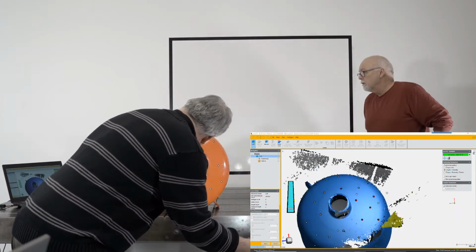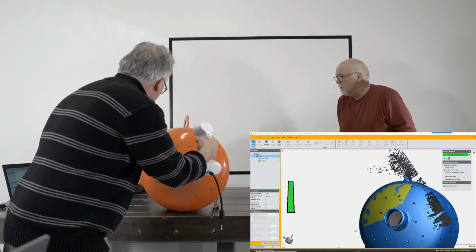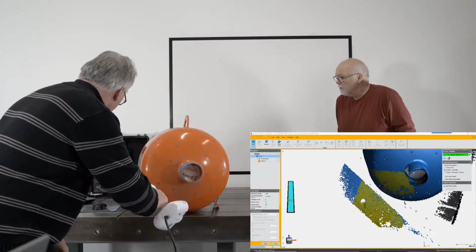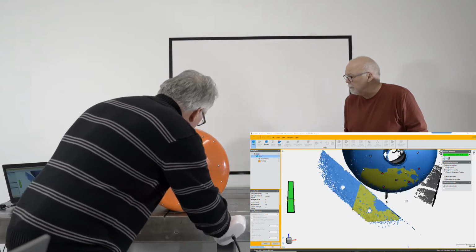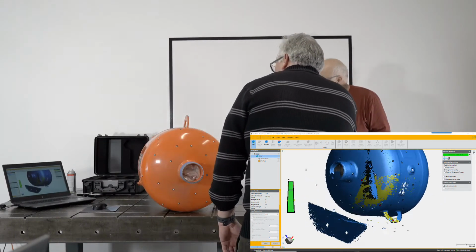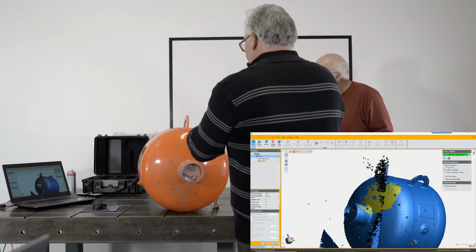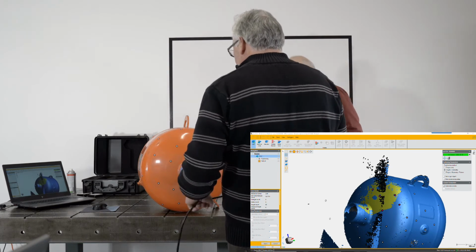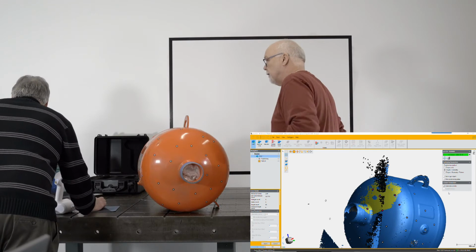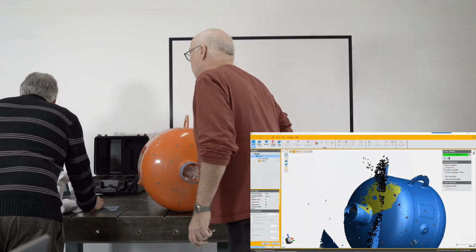But what will happen is, if you hold the scanner in a location longer than necessary, you add density to your mesh, the polygonal mesh that the scanner will generate. And so you will have increased density of triangles that don't add any value. They just take processing overhead. So it is best not to do that. It is best to scan in such a way that you are picking up the geometry that you need and not overscanning and not underscanning.